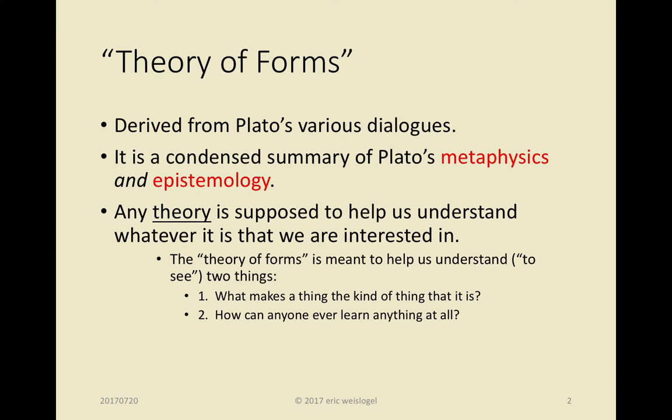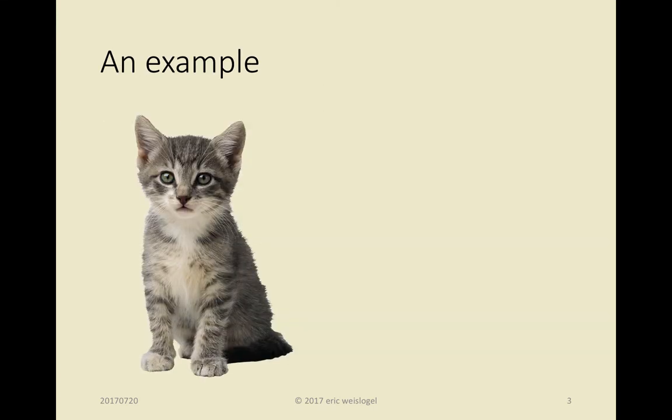So here's an example. I'm going to assume that we all know what a cat is. Okay, we all know what a cat is. I think we feel pretty good. If somebody showed us an object, we'd be able to tell pretty quickly that's a cat, or that's not a cat. That's pretty easy. Well, okay. So what is it that makes this thing a cat? I mean, what exactly makes it a cat and not something else? Well, we probably never really thought about that.